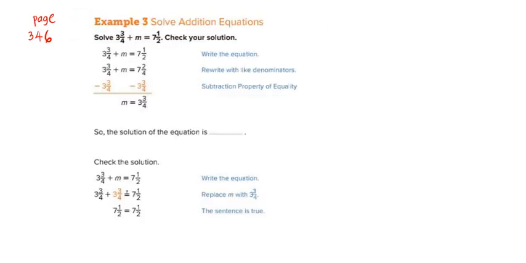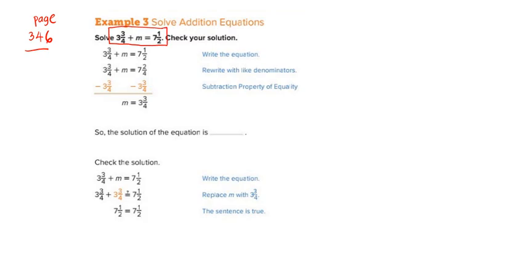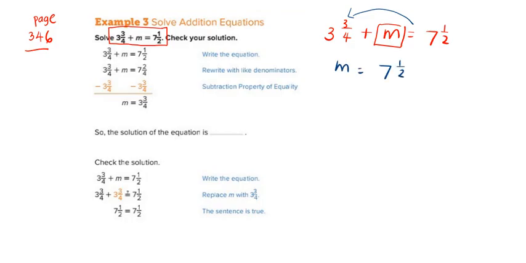Alright, let's move on to the next example. This example here is on page 346, but it involves fraction work. I'll just write that out again. So 3 3/4 plus m equals 7.5. To solve for the m, we cannot do this in our mind, so we're going to subtract the two. So m will equal, we'll start with the bigger one, which is 7.5 minus 3 3/4.